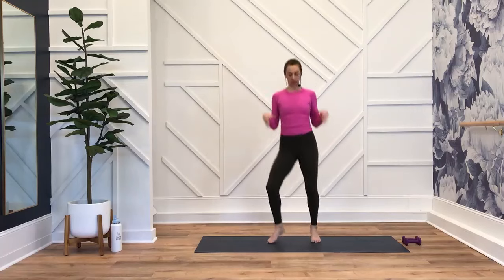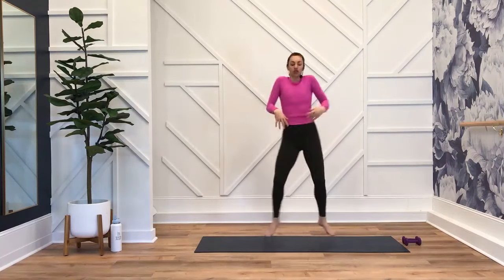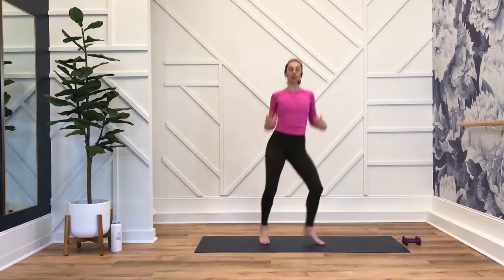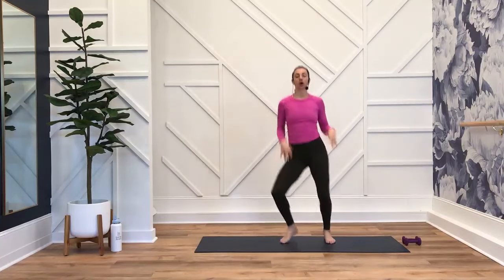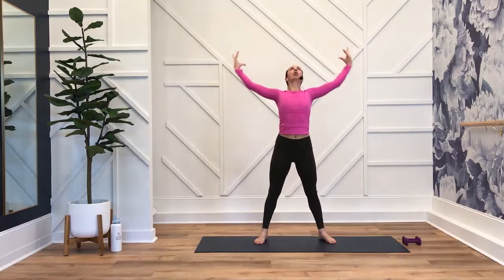Bend your knees, zip up your pants, and just go ahead and shake out your wrists. Good, now start to roll your shoulders. Good, keep your belly in. 3, 2, 1, plant your feet, inhale, lift. Exhale, lower, 2 more.